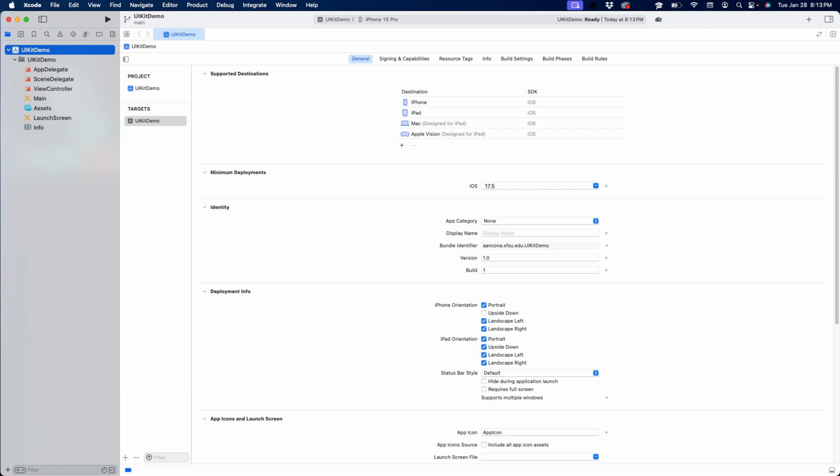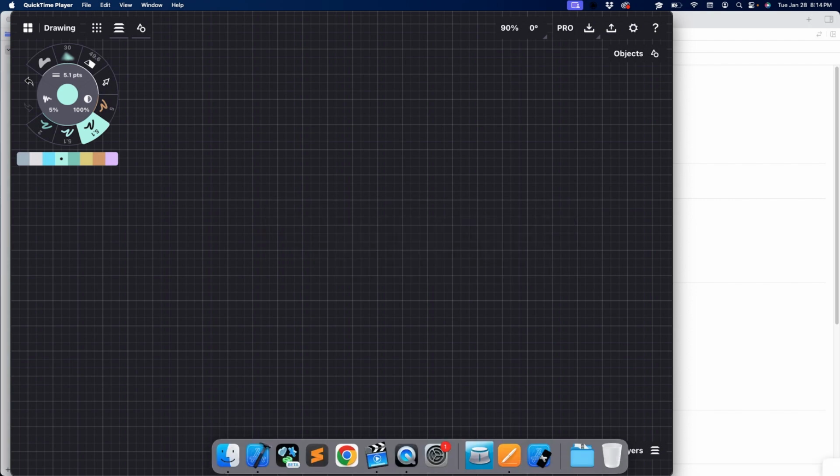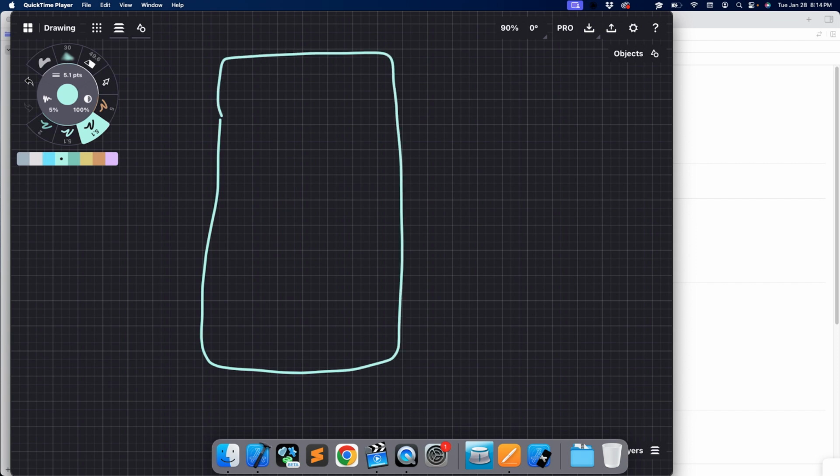Okay. So the first thing we are going to build is a very simple app that does the following. We're going to have a screen. There's going to be a button that for now just says maybe press.